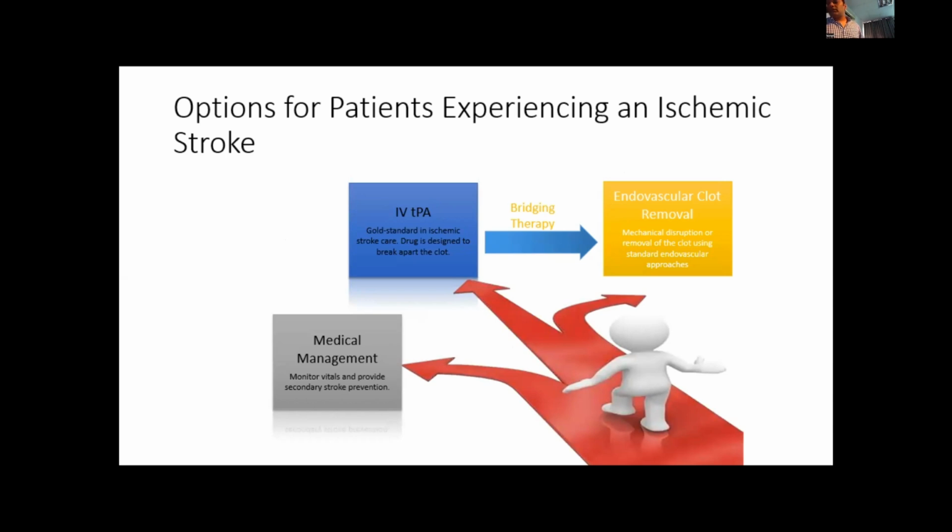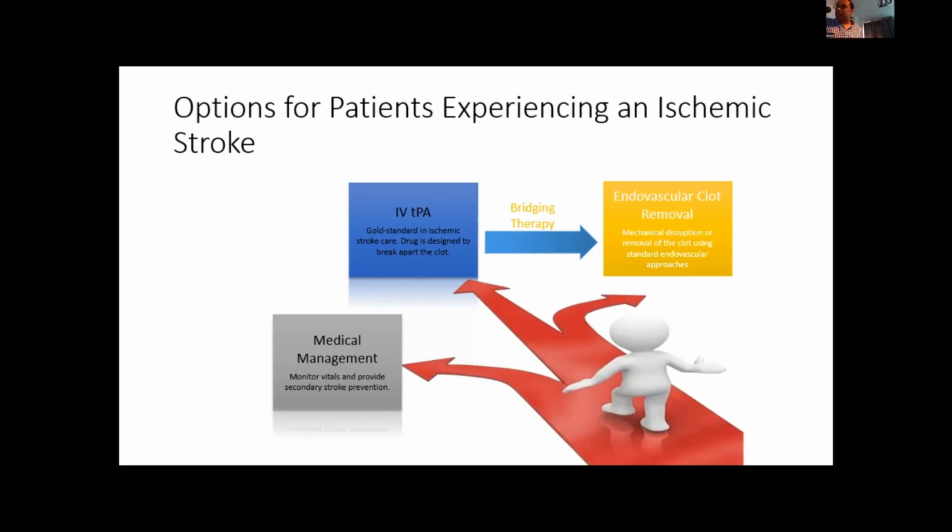So look, we'll go into what happens when someone presents with an acute stroke through your emergency department. And this is how it's done in my centre. So you've got 3 paths to go down. You've come in with your acute stroke, and your option is medical management. And so that's, firstly, is this a true stroke? Is it a TIA? Is it a minor stroke? And then where do I go to from there?